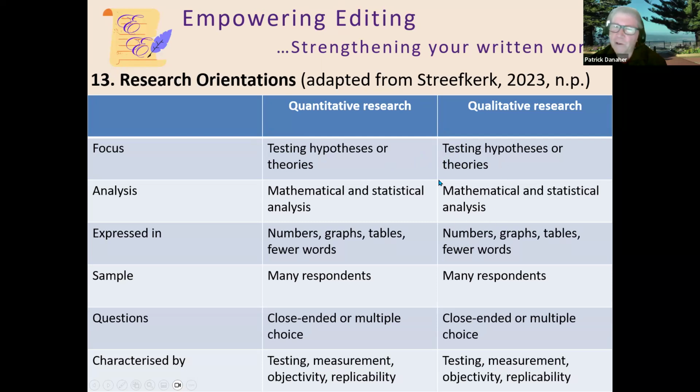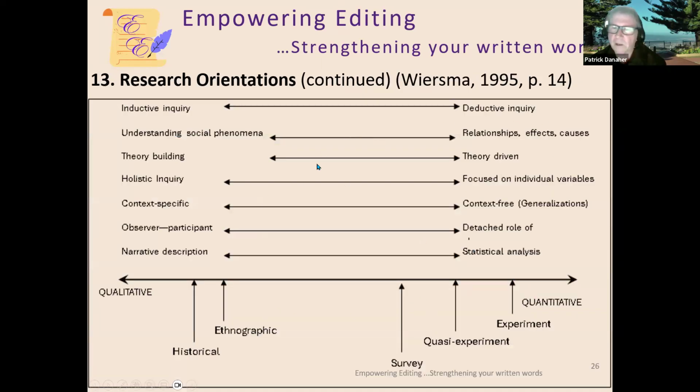And there comes a point at which they're almost stereotypical in order to point out differences. And I think the important point about that is that quantitative and qualitative research, despite getting into research orientation, or sometimes called research paradigm wars, both are still very useful potentially for you in your research. They have a different look and feel, and they have somewhat different purposes and effects, but in some ways it's easier to think of them a bit like in the next slide, where in terms of a continuum.